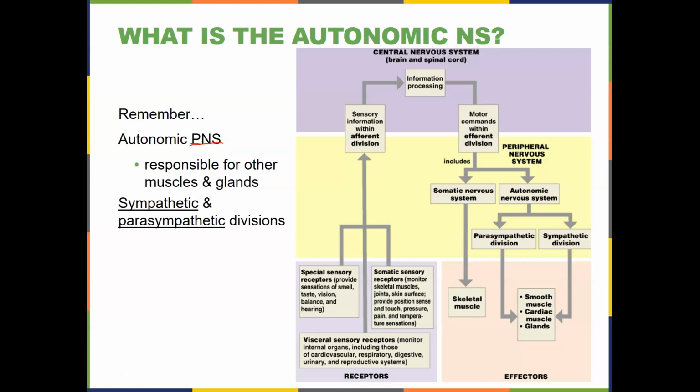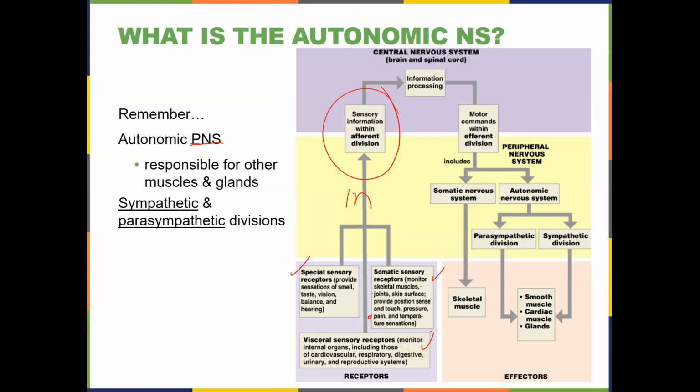So let's first review very quickly our afferent division. Afferent is, again, information in. Info in. And so we have our special sense receptors like our vision, balance, smell, taste. We have somatic receptors. These are going to be things in the skin surface like our pressure receptors, thermoreceptors. It's also information coming out of skeletal muscles, joints, nociceptors, pain. Nociception is the sensation of pain. And body position information. We also have visceral receptors.